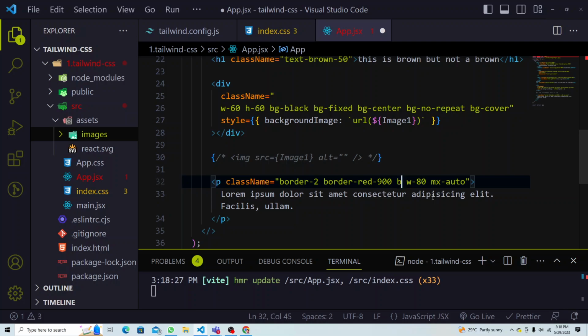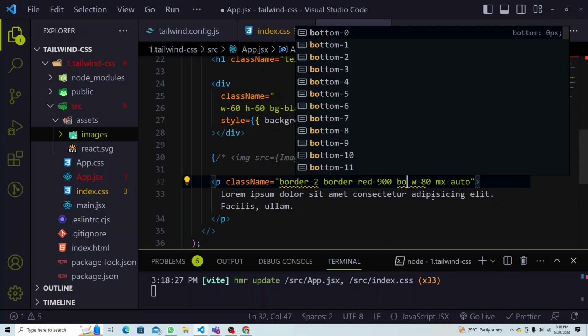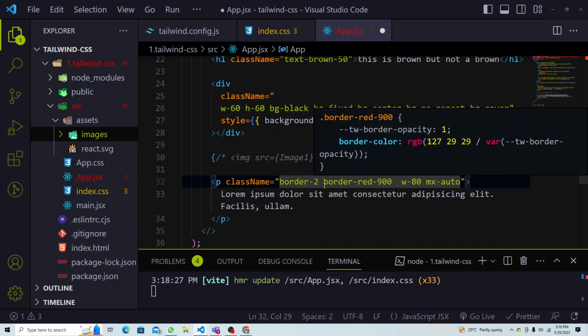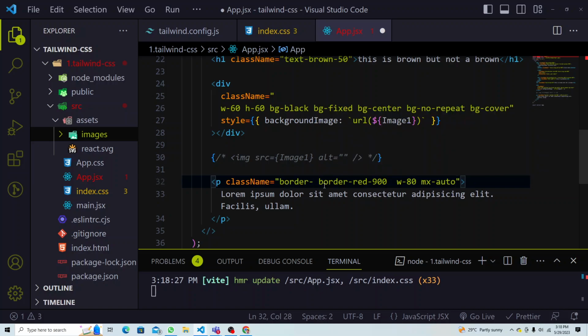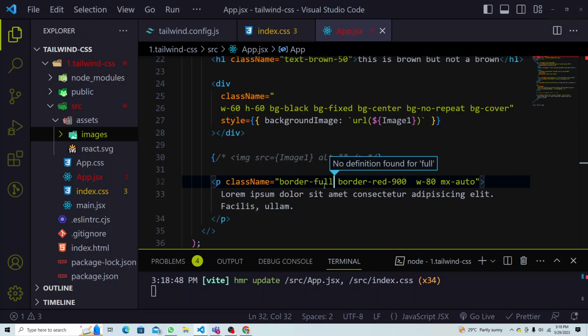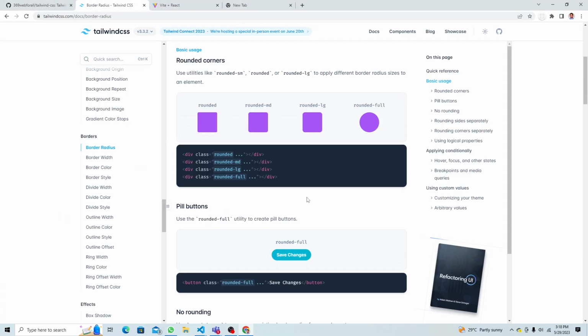So border, let me find border. Oh, okay, sorry guys, I think we have to put border, not 2. Maybe we can make it full here. No, God. Let me check the code itself.